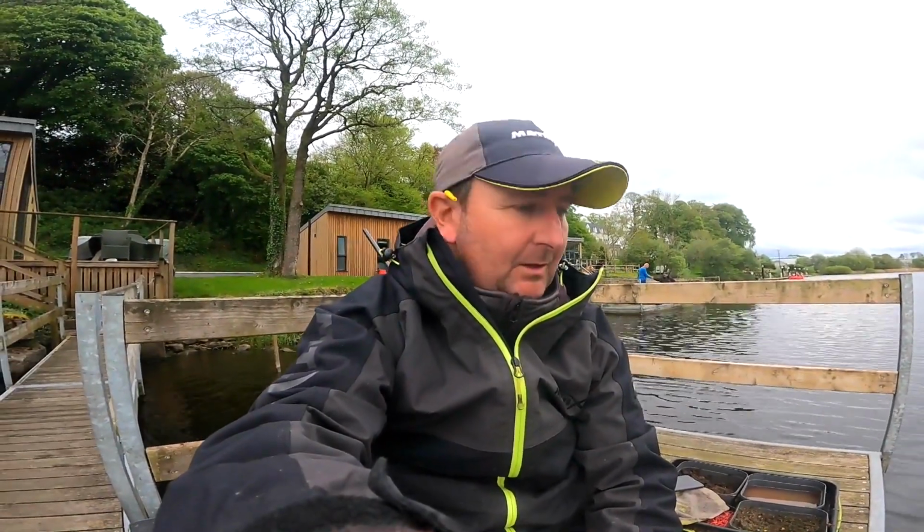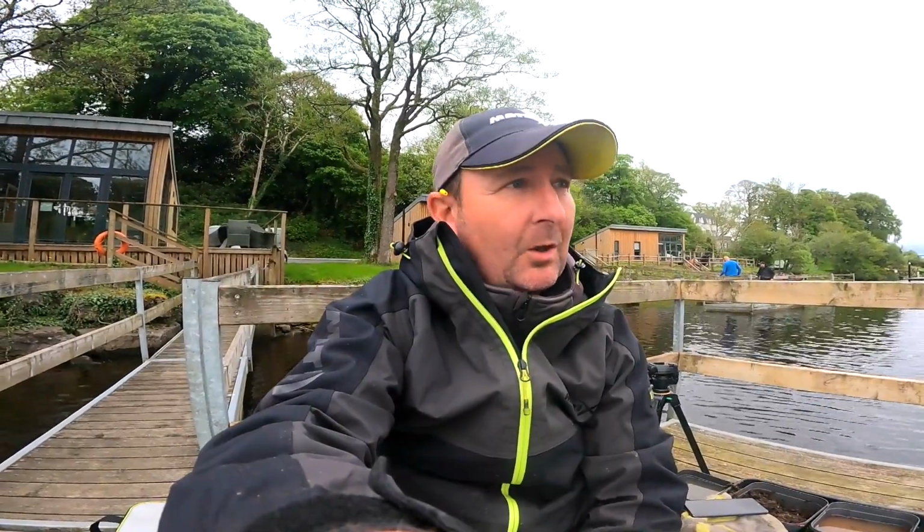Not many updates for you through the match, just basically because the majority of my fish have actually come at the end of my rod, which is like, I bet it's not even 3 meters out from the jetty. And when you're getting bites as close as that, you really got to keep your eye on the rod and everything. The key thing obviously was that I haven't fished a pole today. I've fished the feeder. Whether that's had an impact or not, I don't know.